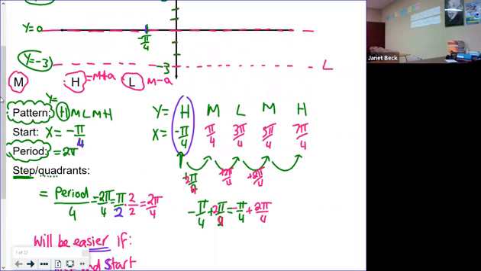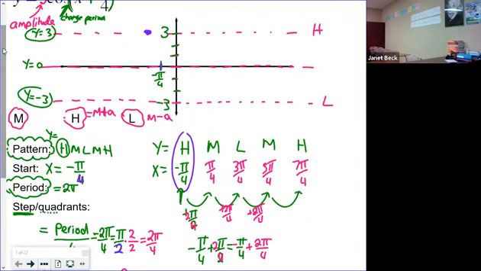I'm at negative pi by 4. Ooh, that's big. If I have to do 2 of those for each step, well, I can, before I start graphing, you know what I'm going to do? I'm going to cheat. I'm going to change the scale of my graph to make that smaller. I am so sorry. I know you can't do that as easily. Okay, just planning here a little bit.